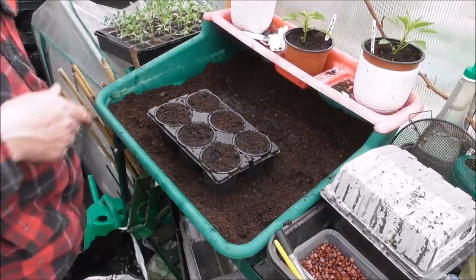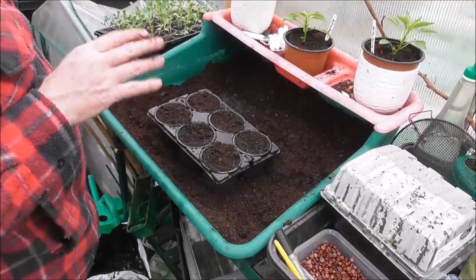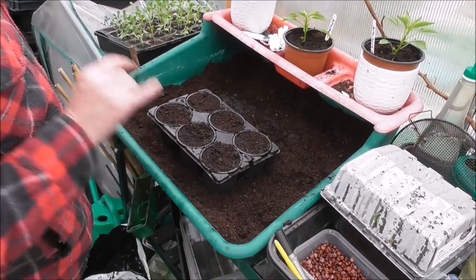Bloody hell, there's no room for anything at the moment. But we'll come back to these. So I've sown some Atlantic Giant.